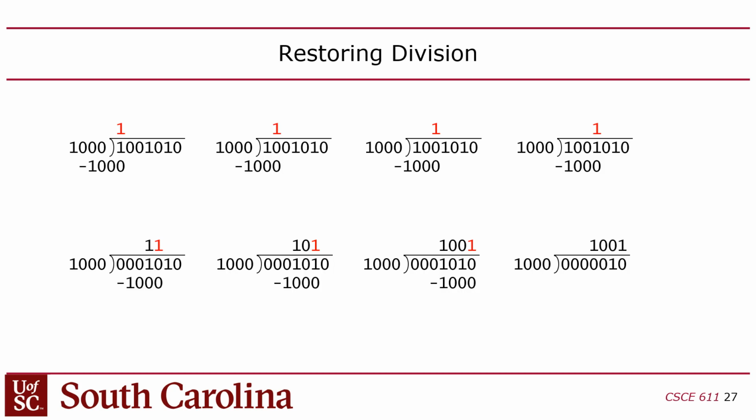So basically, I'm trying to subtract 1 minus 8. I can't do that, so I'm going to restore it. Then I say 2 minus 8. Nope. 4 minus 8. Nope. 9 minus 8. Now, every time I subtract, I'm shifting the dividend to the left by 1, right? Finally, I get to the point where I could subtract and get a positive difference. And when that happens, what am I doing? 9 minus 8 is 1, right?